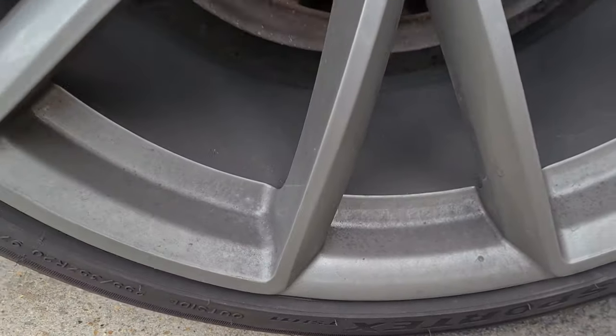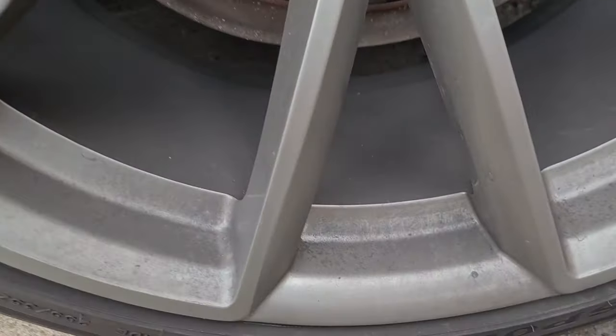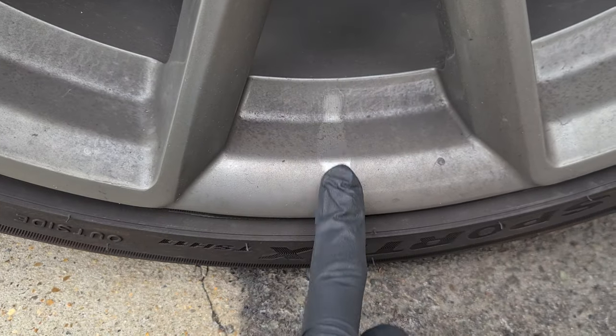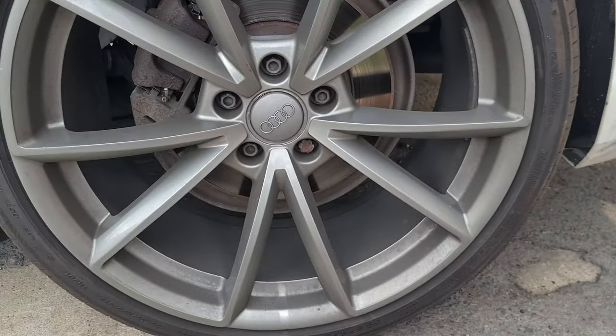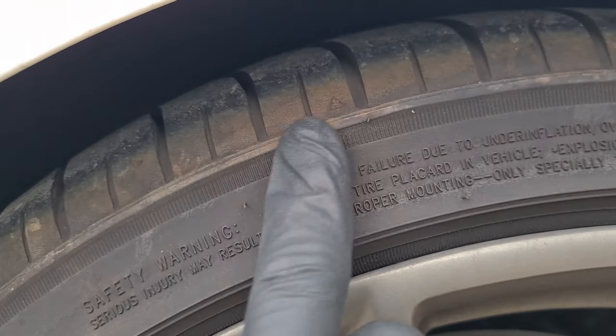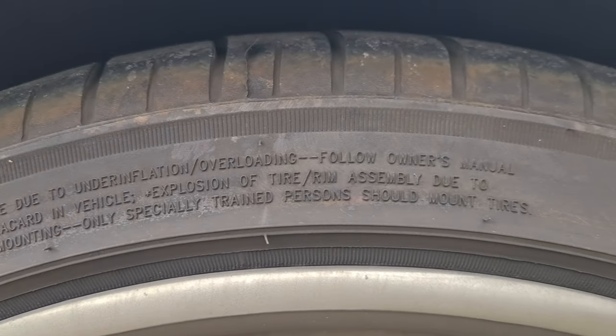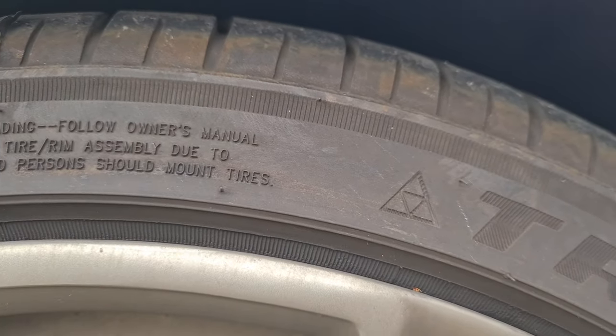This Audi's wheels have not been cleaned in well over three months. You can see they are filthy dirty — there's some real baked-on dirt there, so that may not come off with Brake Buster, but we'll find out. Inside the barrels they have seen better days, and the tyres are very, very brown. You can see the brown on the tyres. Brake Buster is going to demolish it — we hope!